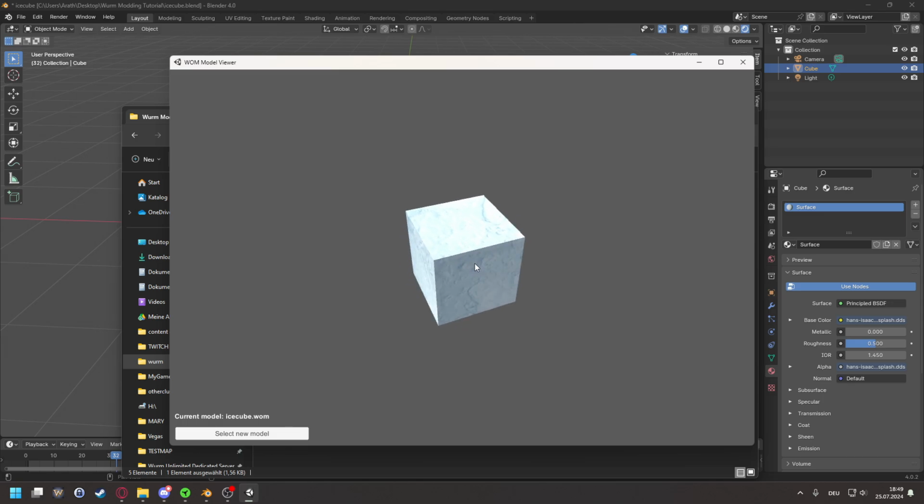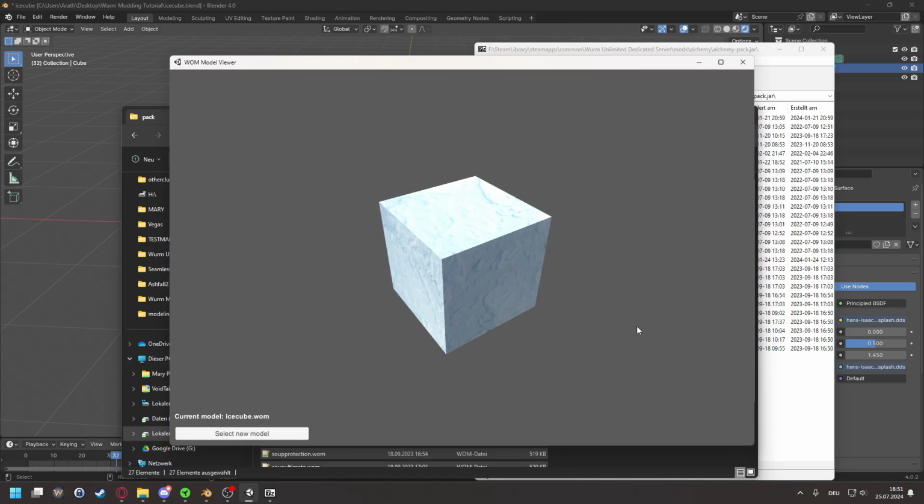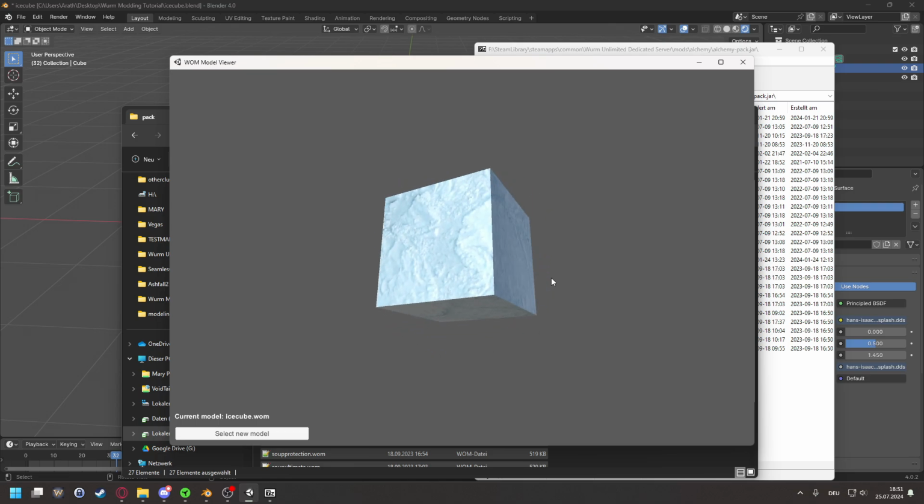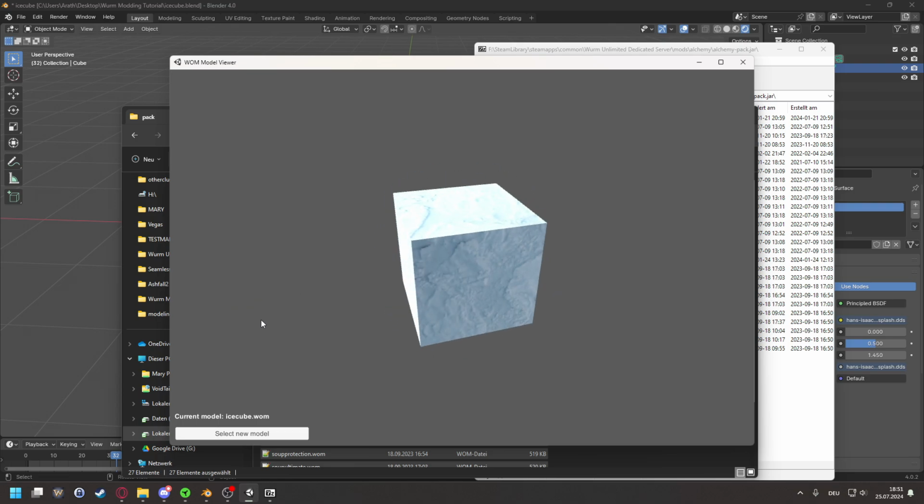So I can use this tool to check if my models will show up in game. Sometimes it doesn't show up in the WOM model viewer. That doesn't mean it won't show up in game. But if it shows up in the WOM model viewer, it will definitely show up in the game as well. Also, keep in mind, transparency, again, won't show in the WOM model viewer, apparently.